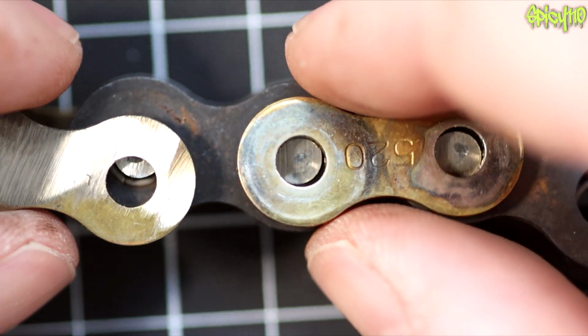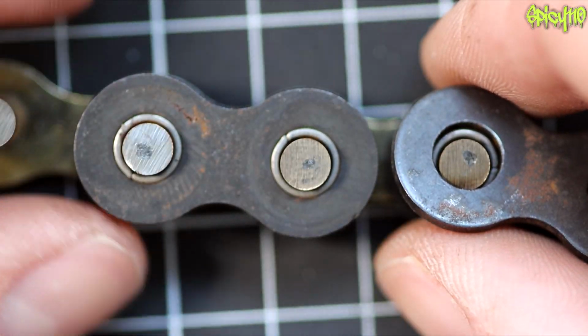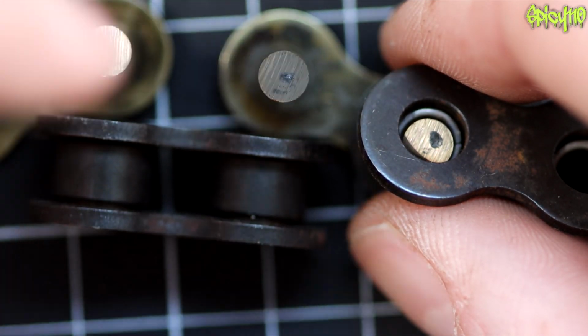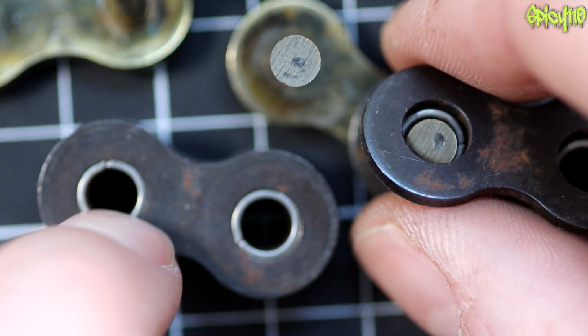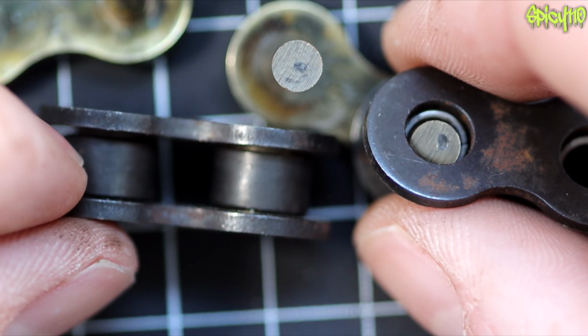So this is a normal chain with the pin ends ground off. If we take those off, you've then got the inner sections, which are made up of the outer wall, the inner wall, sorry, the tubes. Oh, actually, I guess technically it's 5 parts because you've also got the tubes. Forgot about that. And then you've got the rollers in the middle.